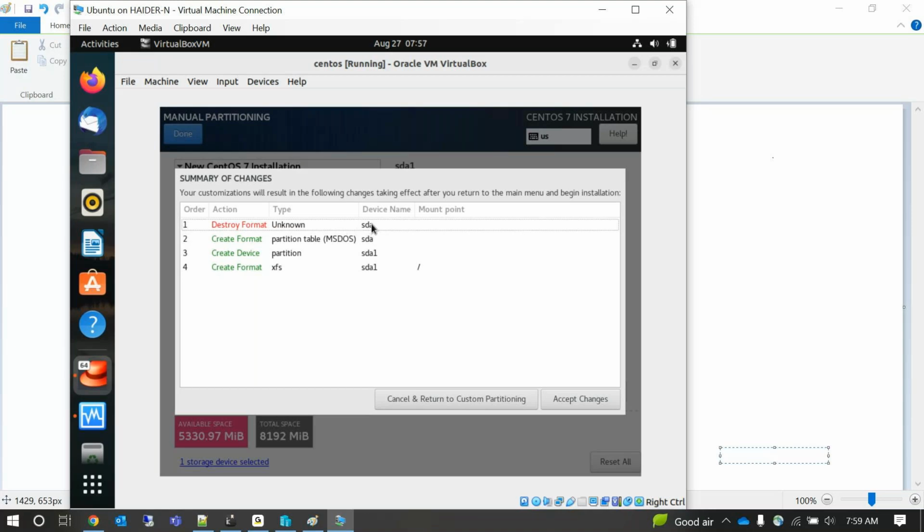Out of one hard disk, if you have created one partition, it will come as SDA1. If you have created two partitions in one hard disk, it will come as SDA1, SDA2. Let's say if you have two hard disks, then the first hard disk will be named SDA, and the other hard disk will be named SDB, like that.